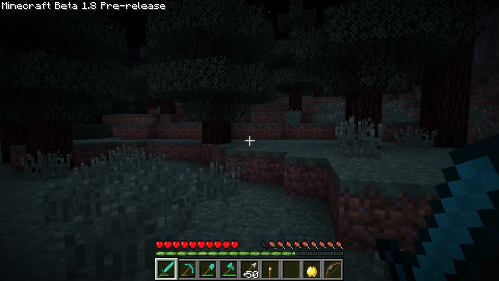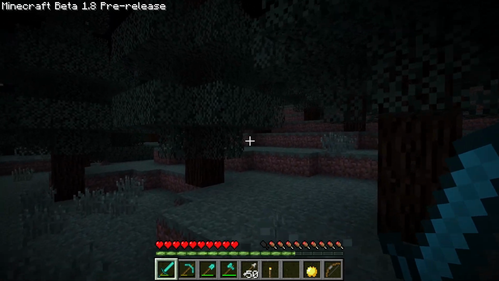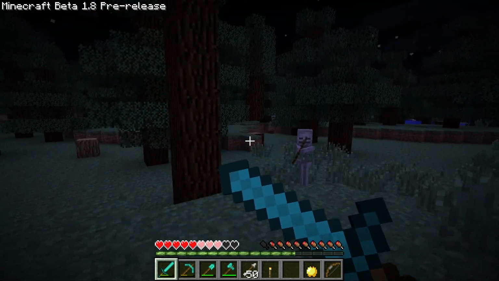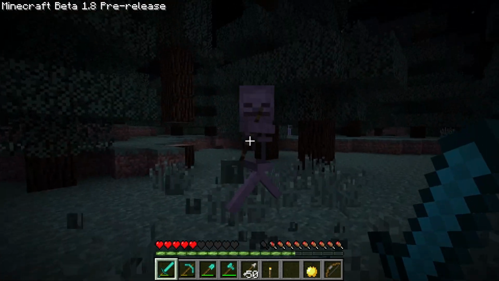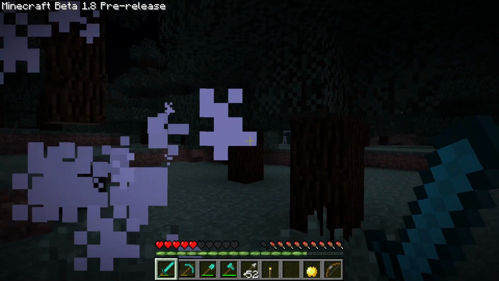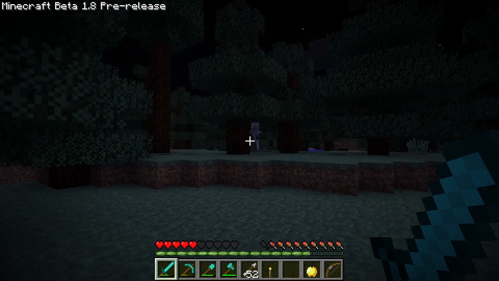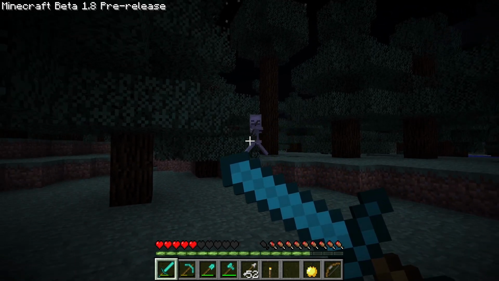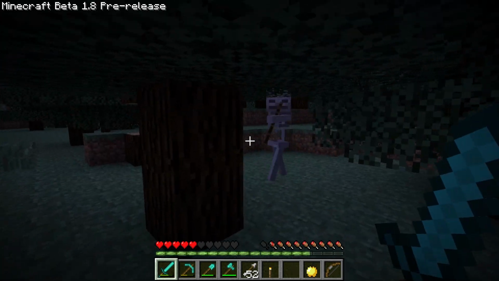Another feature added is the ability to parry with my sword, and I do that by right-clicking and raising it, like so, and by doing so I should be able to block a lot of the incoming damage from melee attacks and projectile attacks. I'm not sure exactly how much gets blocked, but hopefully enough to prevent me getting killed by skeletons. Let's just get rid of you, shall we?